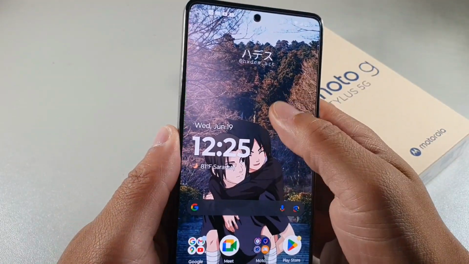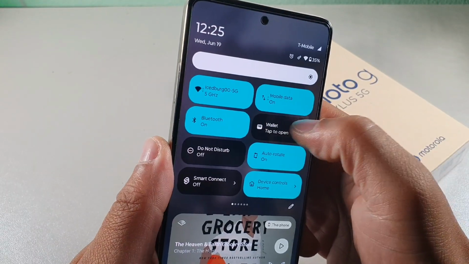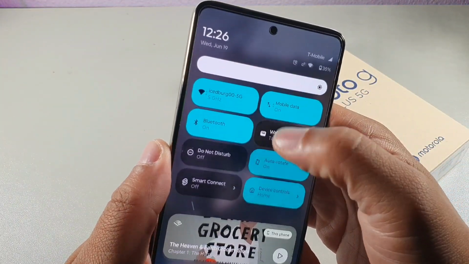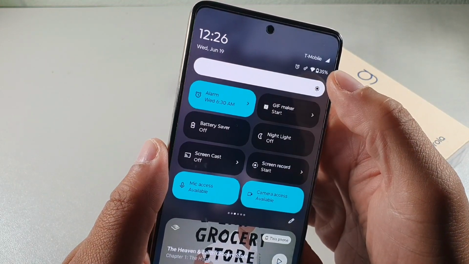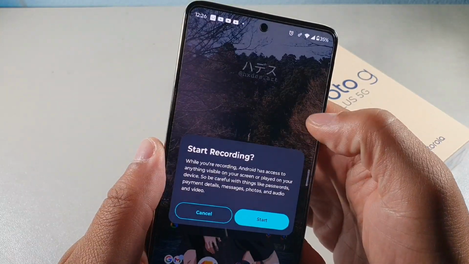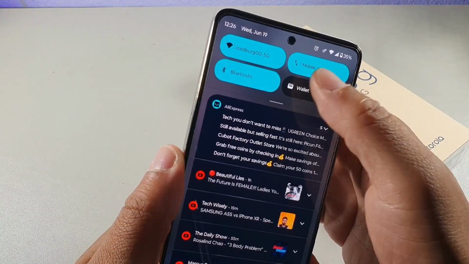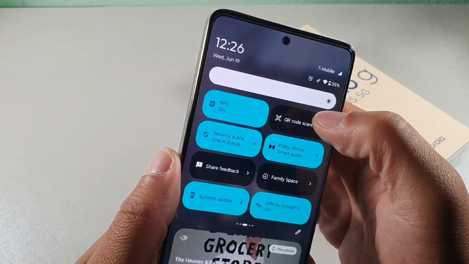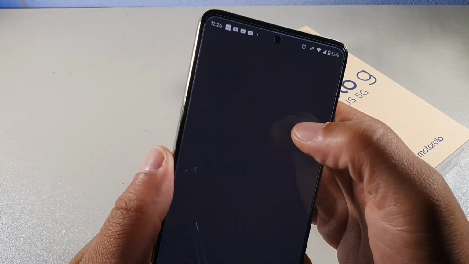Another feature I really like that this phone has is Dolby Atmos, and you can access it just by going across right here. It does have screen recording too. But right here, if you go across, you can click right here.